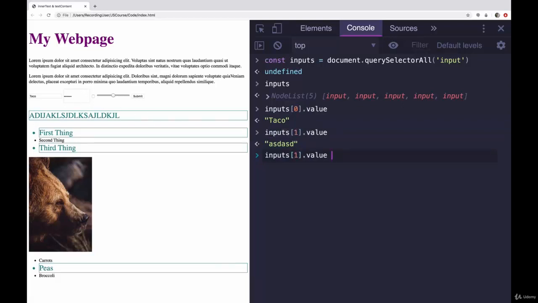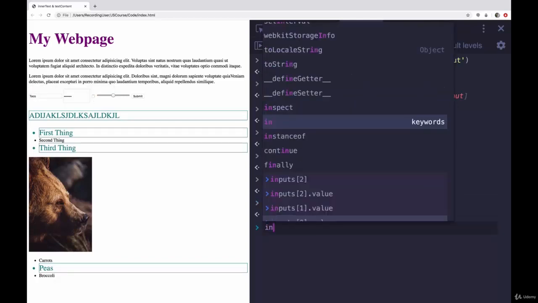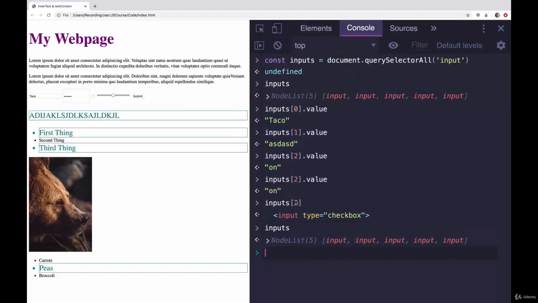Now what about a checkbox? If I do inputs[2].value, we get on. And if I check it, it's still on? What's going on here? So let's look at inputs[2]. How annoying. If I specifically call one out, it does the HTML representation.